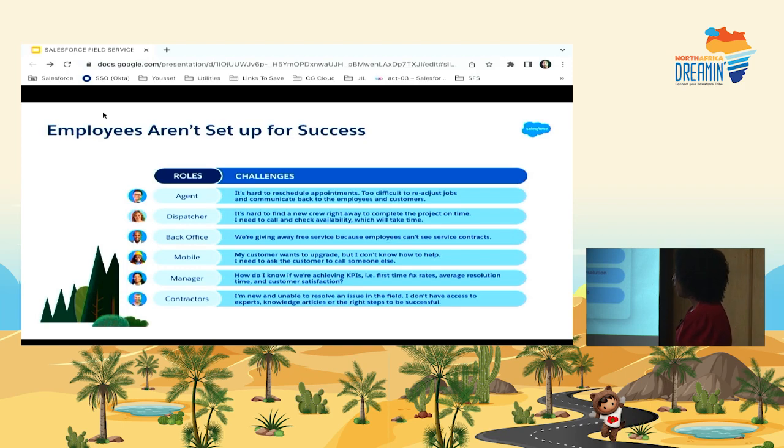And finally, we know that any business owners are using contractors because contractors, let's say, are always cheaper than internals. However, we always need to make sure that contractors are at the same level of efficiency as internals because they are always trained and have certifications and so on. So if the contractors also have access to Salesforce Field Service, either using the community or the Salesforce mobile app, we make sure that they are well guided and the work is being done appropriately.